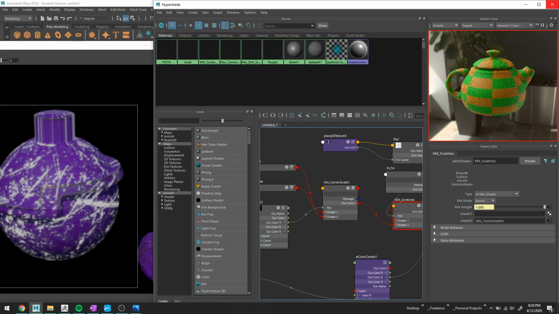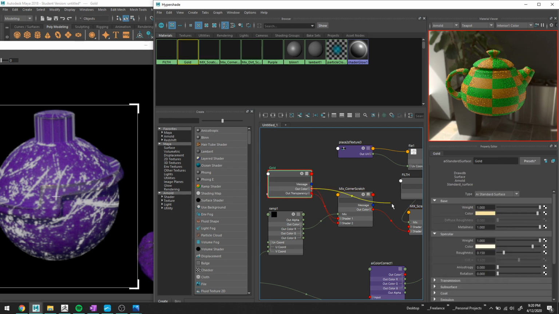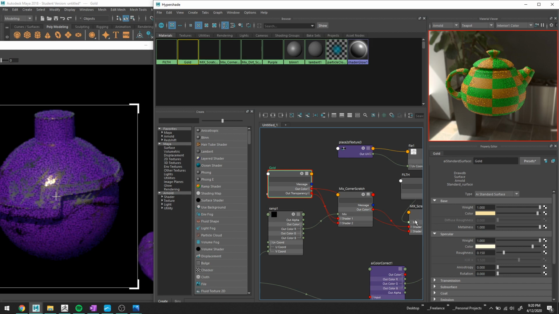So we have the corner scratch texture, and this is going to be our base purple with the original scratch that we did in the second video. At this point, you can see it's gray anywhere. This is the other shader 1, which has no input. So all you want to do is grab your original gold texture, grab the out color, and put that into the shader. And you'll see that now we actually have fairly not terrible looking scratches.